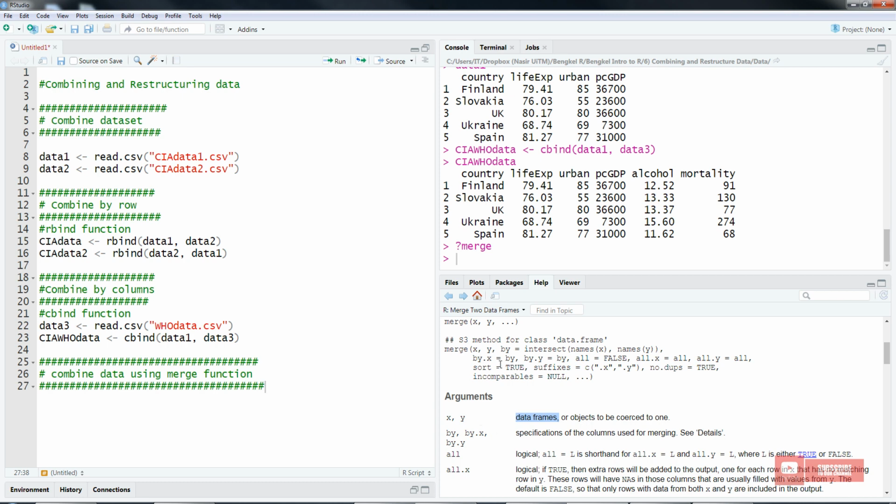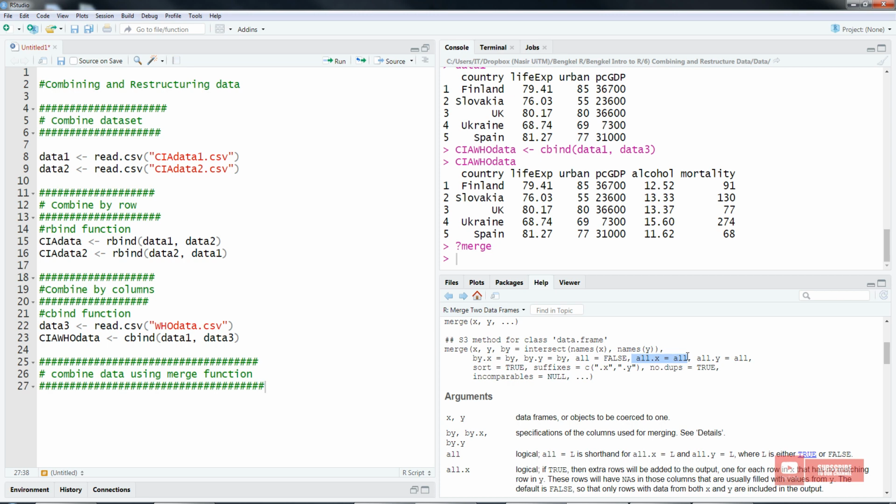The basic thing that we're going to see is all, all.x, all.y. So all means that we're going to combine everything in data 1 and data 2 together. All.x means that we're going to combine based on the data in x.